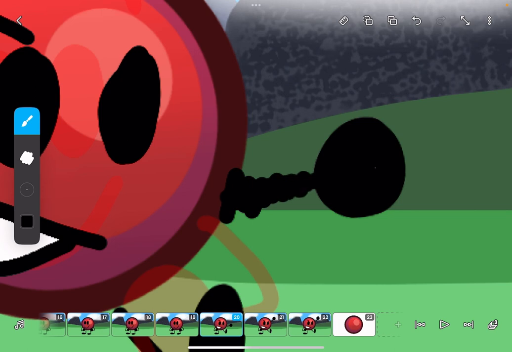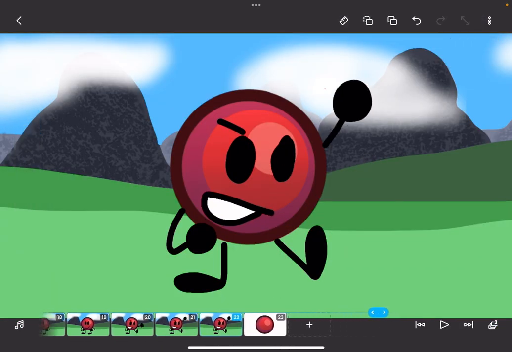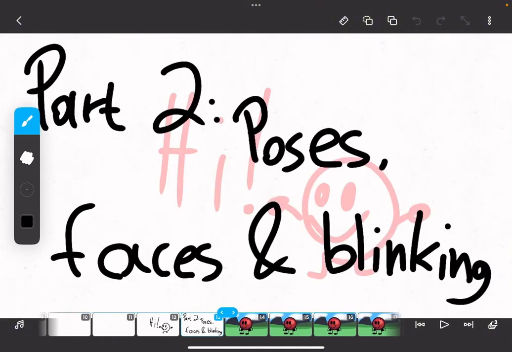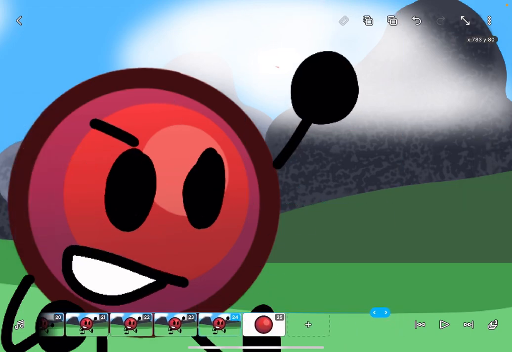You can also do this with multiple arms. It's your choice, basically. I'll just do it like this. It's kind of like a motion blur, now that I think about it. Yeah, so there you go. There's your animation. I'll do a little bit of tweaking because it doesn't look really smooth, and I'll show you the finalized one.